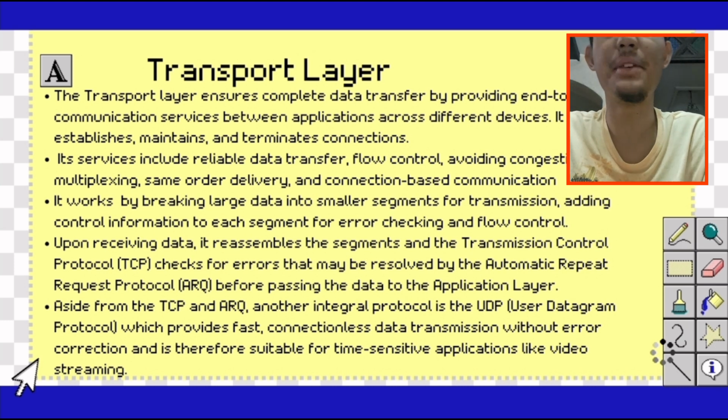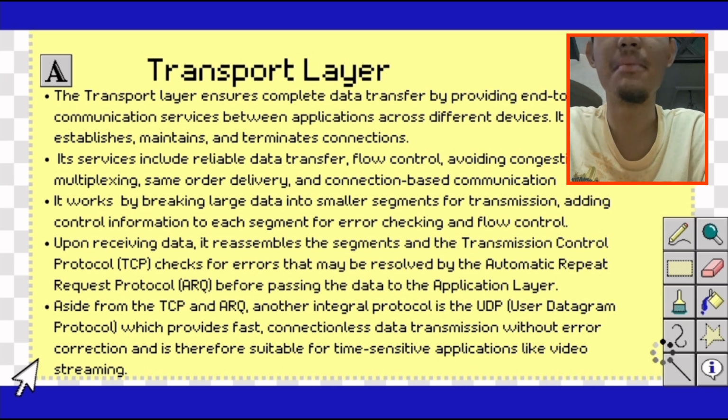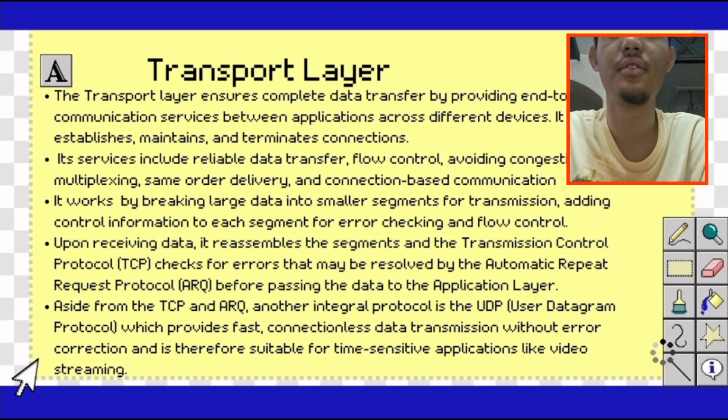So aside from the TCP and the ARQ, there are many other protocols that are derived from these, but there's only one other important protocol, which is the UDP, or the user datagram protocol, since it provides fast connectionless data transmission without error correction. So this one doesn't need error correction from the TCP or the ARQ, and therefore it is suitable for time-sensitive applications like our very own YouTube and Vimeo and other video streaming applications.